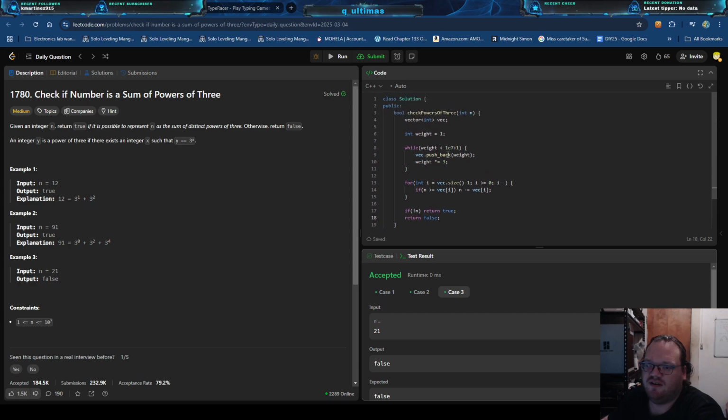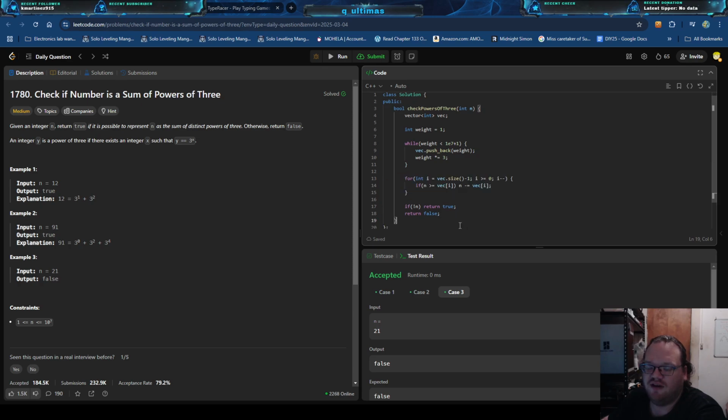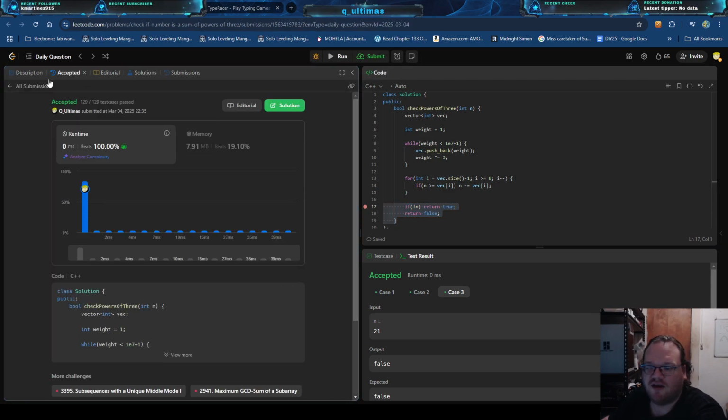So like I said, I generated all the powers of 3 here. I go in reverse order and greedily subtract when n is now greater than the power that I'm looking at. And then if it's evenly subtractable because they're distinct, then it should be 0 and return true. Let me go ahead and submit. Yeah, and that's the solution to the first one. I just wanted to do that one to get it out there because I didn't do it for you guys yesterday.